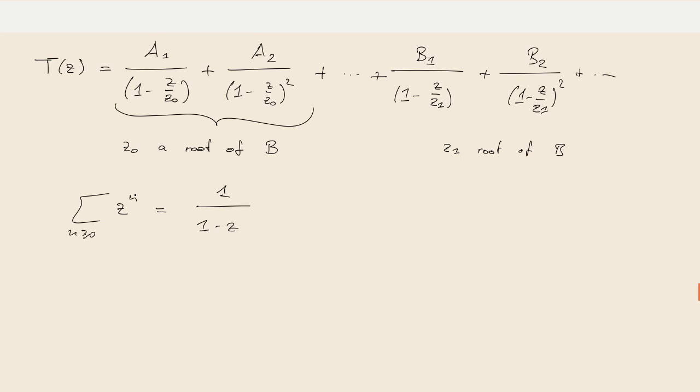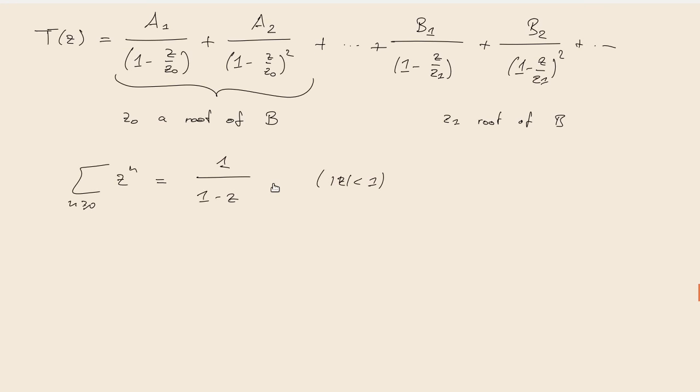If you sum up all powers of c, then at least for c less than 1, you can write it in terms of this. And if you take derivatives on both sides, then you get representations as series for these general summands that we have in our partial fraction decomposition. And then by simply equating coefficients, you can extract the solution for our recurrence.